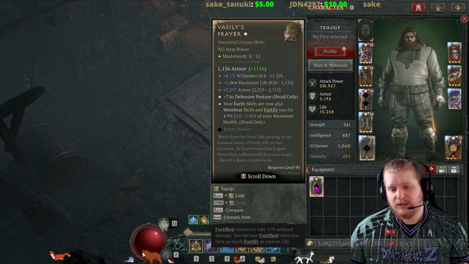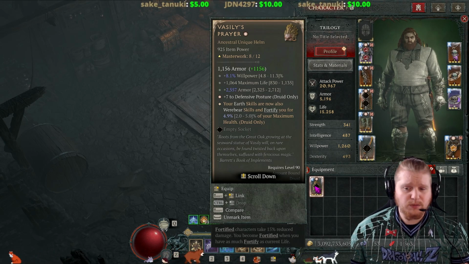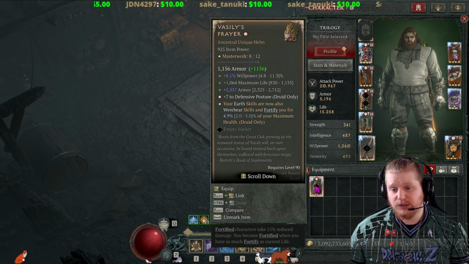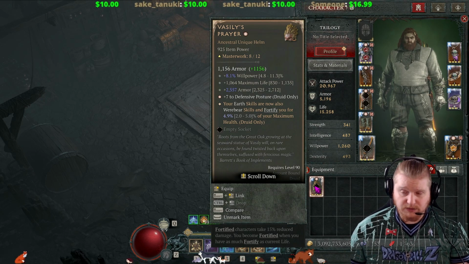Now, the special effect on this has always been kind of meh, because it did one thing, but then it had a really crappy secondary, which never really worked properly. And it's your earth skills are now also werebear skills. So all earth skills gain the moniker of werebear skills.